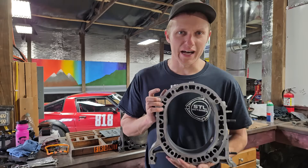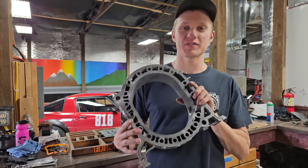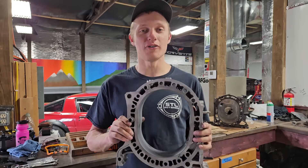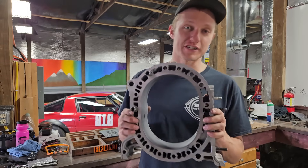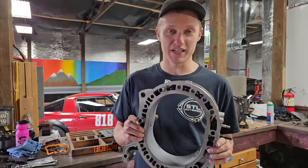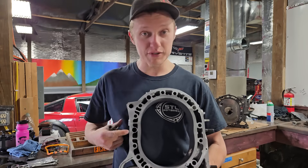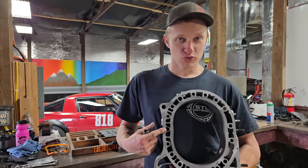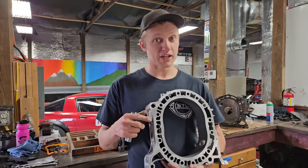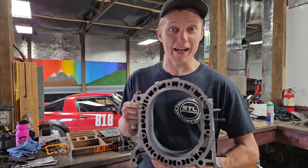When this engine tried to eat itself alive, it ruined the old housings. If you're wanting a high-quality, good-compression, power-making rotary engine, I would suggest when you rebuild it — new housings, or really good-conditioned housings, or at least get your housings resurfaced — it's a must in order to make this thing make good compression. So I had to take these brand-new housings to the machine shop and have them machine or drill the holes to line up with the irons that were previously machined for these dowels, because this engine already had these dowels in it, but the new housings did not come that way.